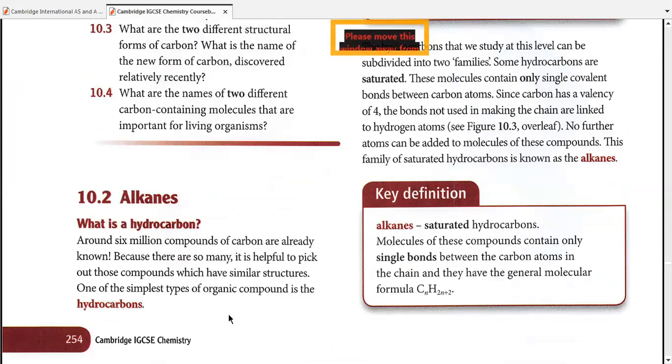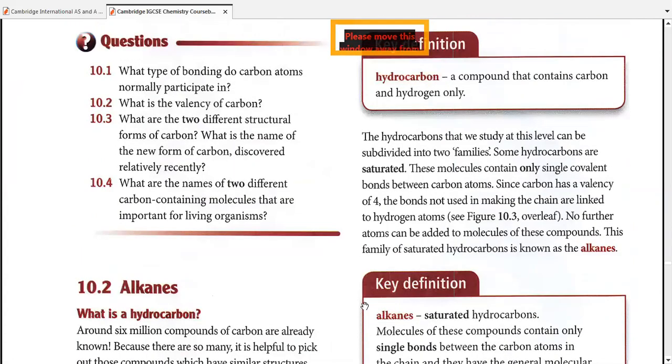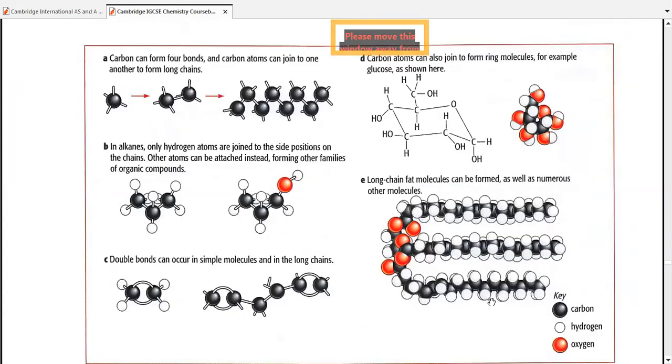And yesterday I was discussing the definition of hydrocarbons. It's very easy. Hydrocarbons are compounds that are made up of only two elements, carbon and hydrogen. And we went through many examples yesterday, and I asked you a couple of questions. By giving you these diagrams that you can see, there are many compounds. Some of them are only made up of carbon and hydrogen, and there are some others which include oxygen as well. So hydrocarbons would be the ones that are only made up of carbon and hydrogen, and whichever one includes oxygen, in terms of a red ball shown over here, will not be a hydrocarbon.